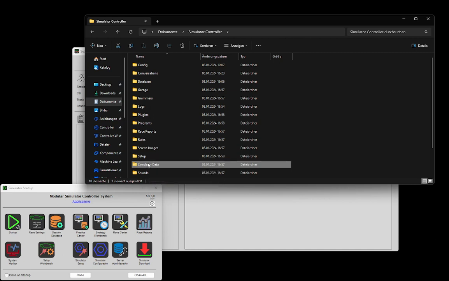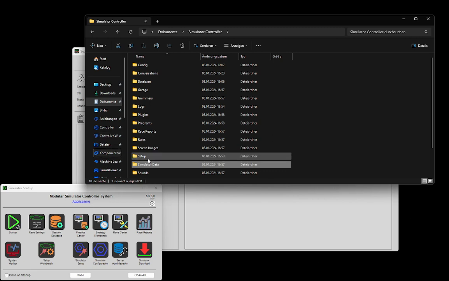Normally, this folder will be empty because everything is provided in the standard edition. And as long as you're, for example, using Assetto Corsa Competizione where the number of cars is fixed, you are fine. But as I said, for AC, the old Assetto Corsa, you can provide your own definitions here. And after you have done that, Simulator Controller knows about this special car.